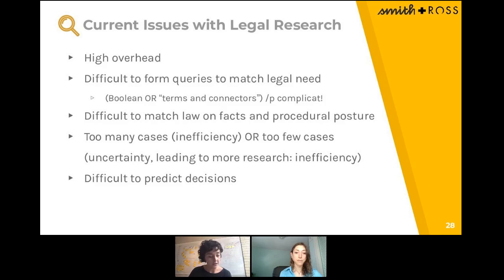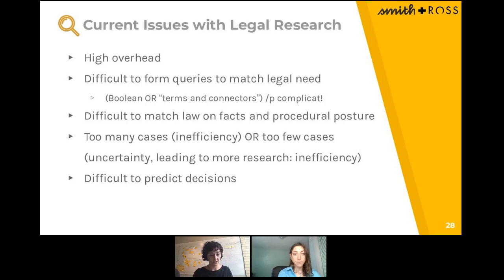The ABA report, which we mentioned earlier, shows that most lawyers do have to deal with this high overhead. Over 64% of lawyers report using Westlaw, 30% of lawyers report using Lexis. And if you don't suffer this high cost, you're likely unsatisfied. We know that those who use the free resources report being significantly less satisfied than those with fee-based ones. So those are two issues that you have to deal with: either high overhead or dissatisfaction with the platform.